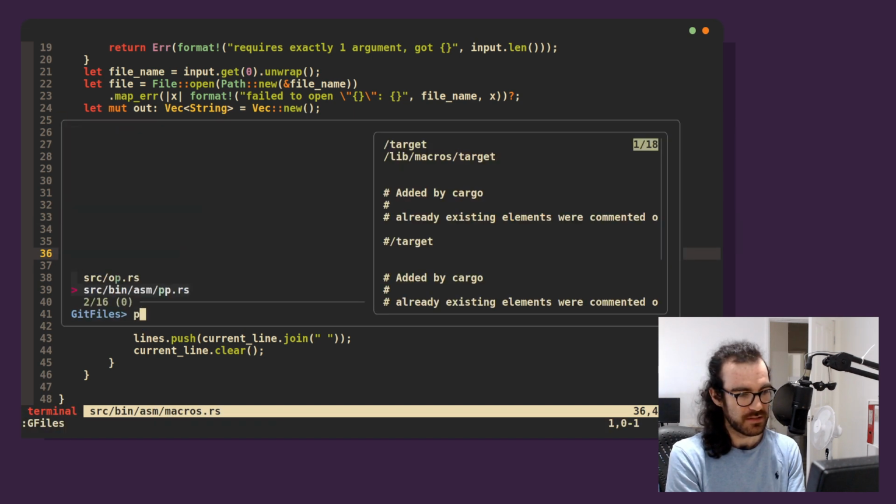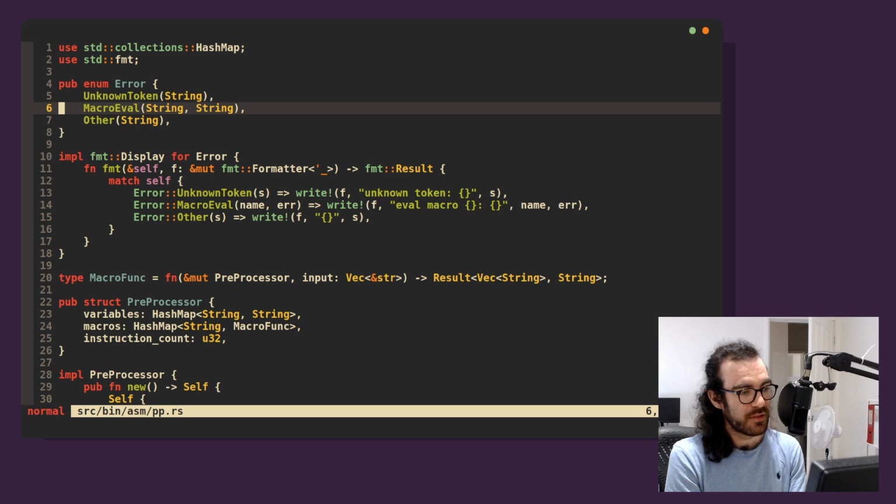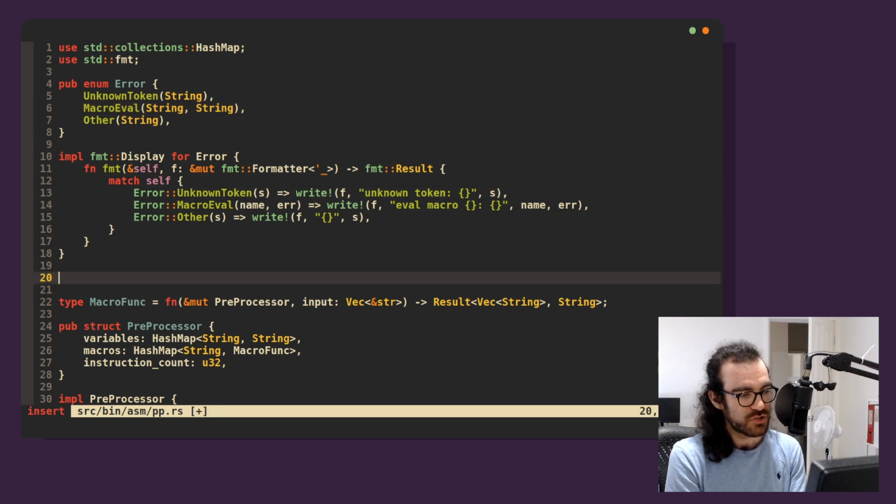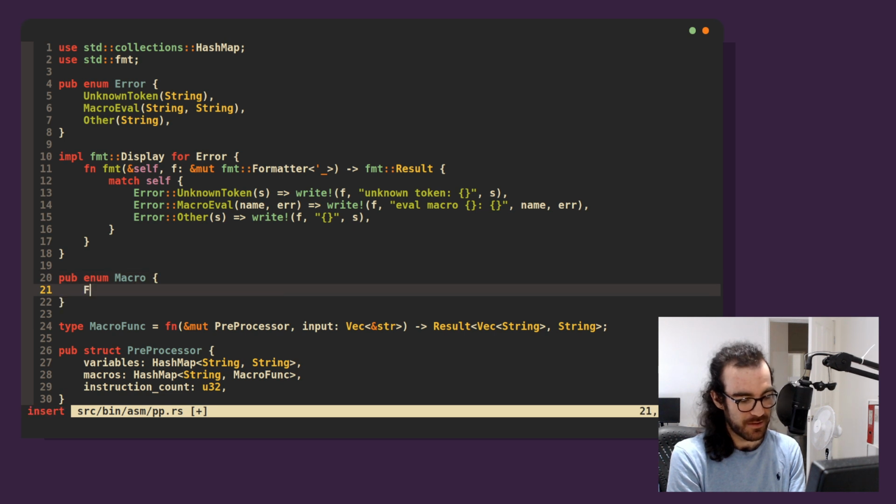So actually, let's change things up. Let's go into our preprocessor. We're going to change macrofunc into an enum, and this enum is going to be called macro. It's just going to be called macro, maybe. Is that okay? That's probably okay.